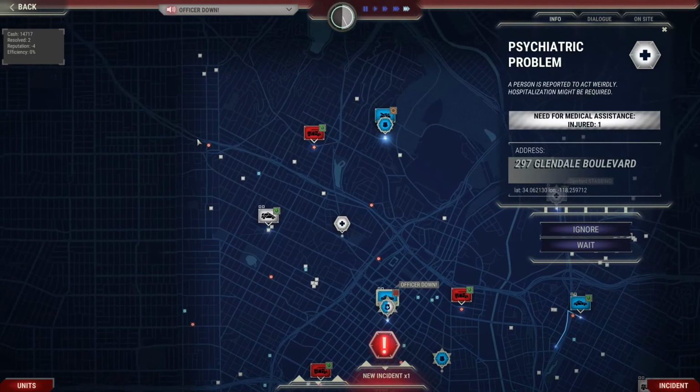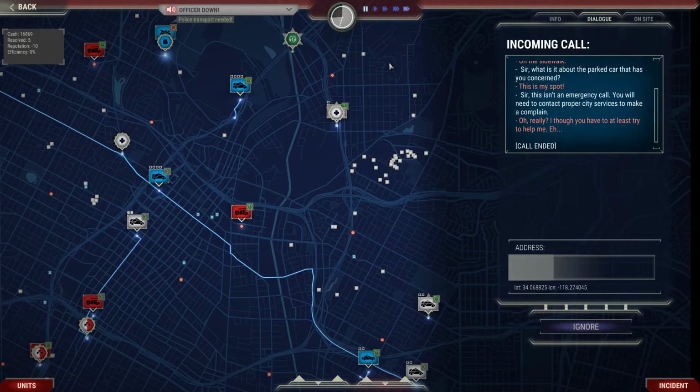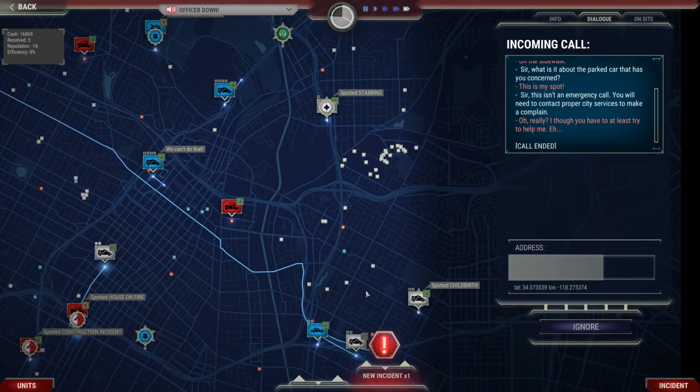I'm assuming that each emergency has a different amount of units and time needed to resolve it, but this one was taking probably 5 to 10 minutes, and with all my other ambulances there, I couldn't use them for anything else. That was the only issue I had with the game.